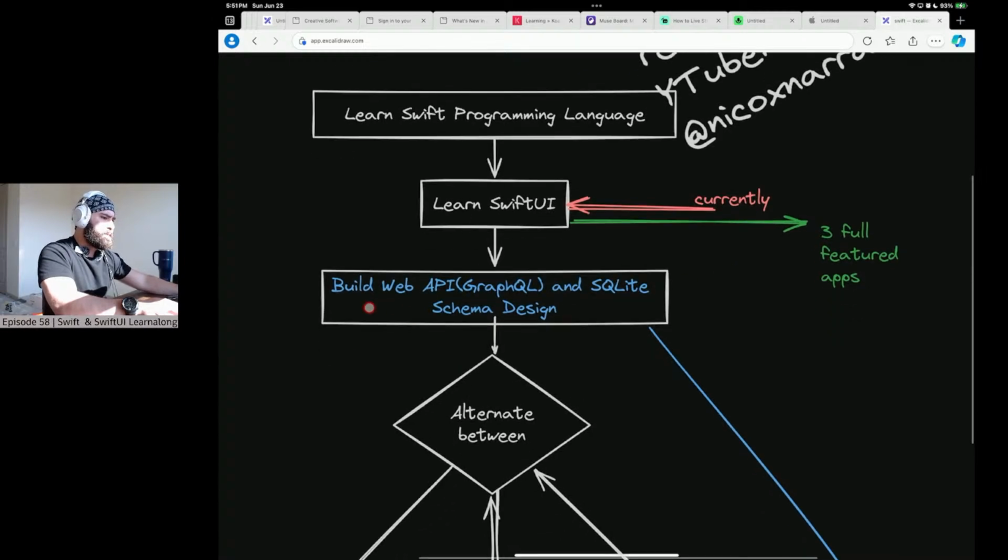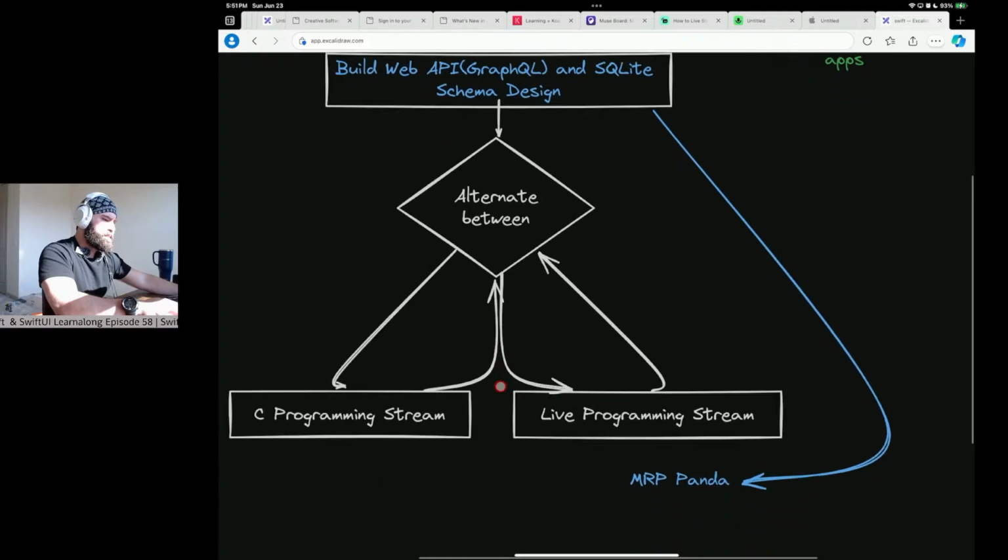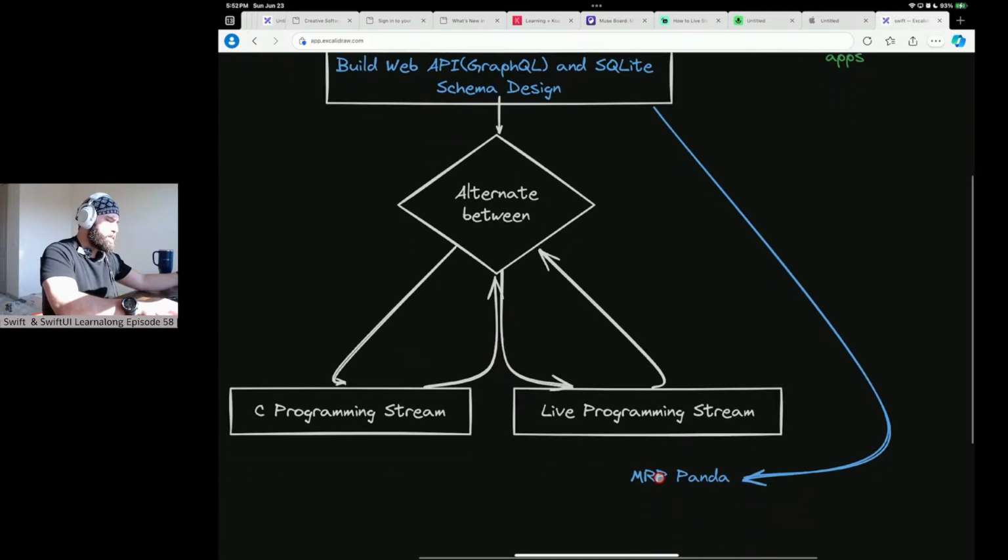After we do this, we'll do some API design and some SQL schema design, so you get to see what that looks like. Then ultimately the goal is for my startup to build MRP Panda as my application. I've talked plenty about who the target customer is, so if you get caught up on the streams, you'll hear it at some point. I won't bother you with that. For now, that's all that's planned in terms of this Swift stream.